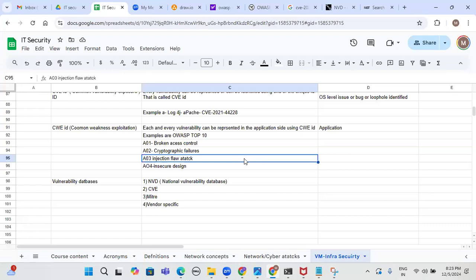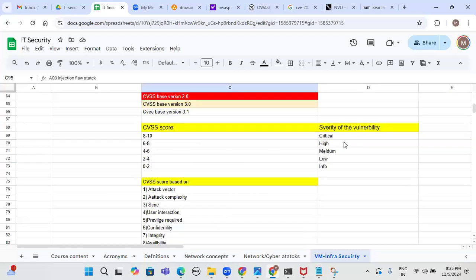Can anyone repeat my question? Yes, absolutely, I will repeat. My question here is: you generated the report, and in that report, instead of a CVSS score of 3.0 or 3.1, you see a CVSS score of 2.0. What will you do?